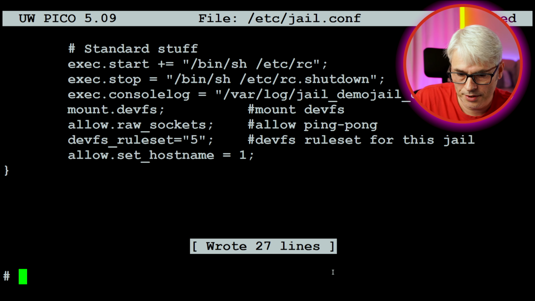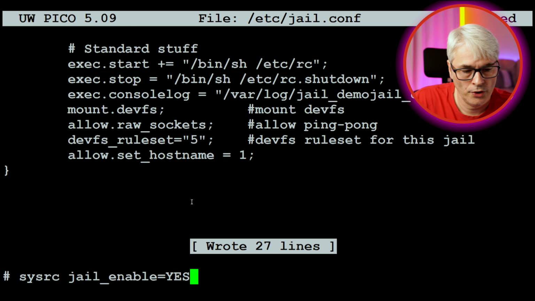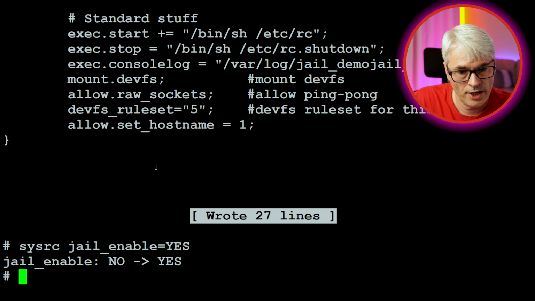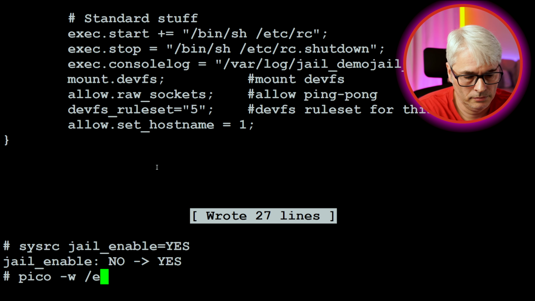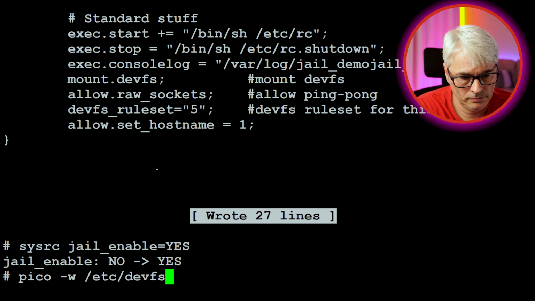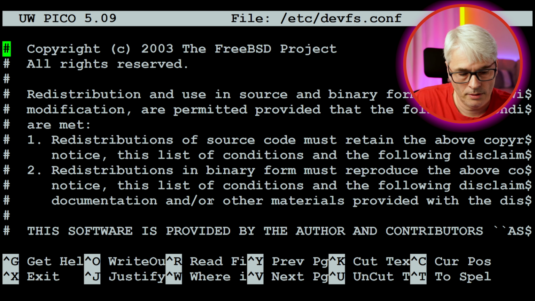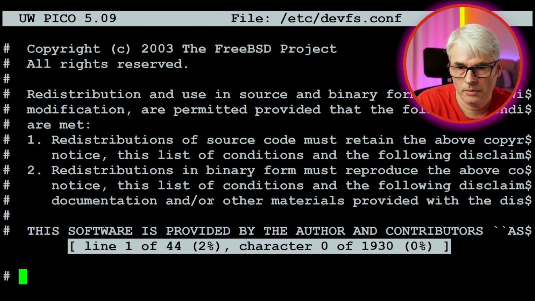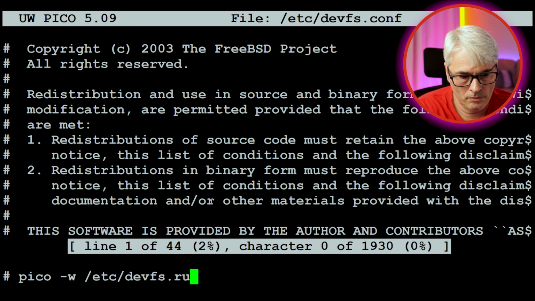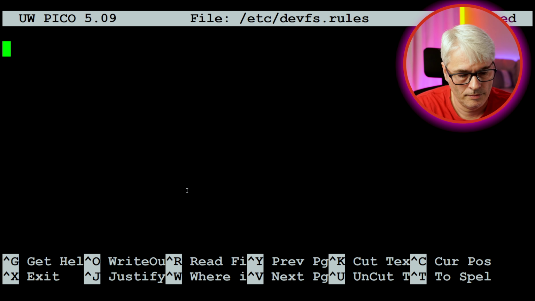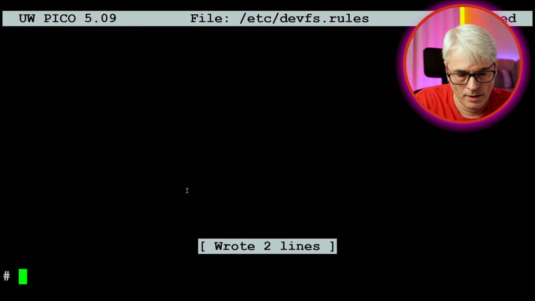So let's enable jails on the host system, and let's check the devfs rules. We don't want that one. So we create the file. Let's add a few rules.